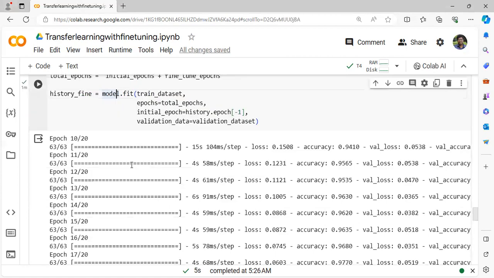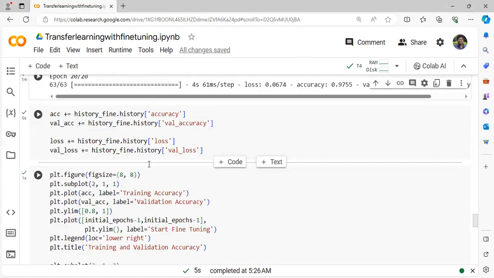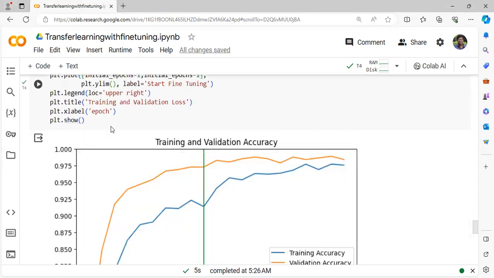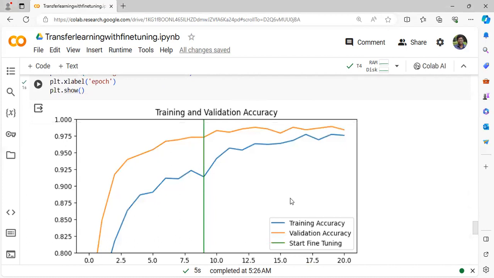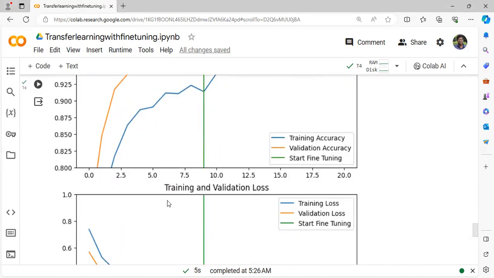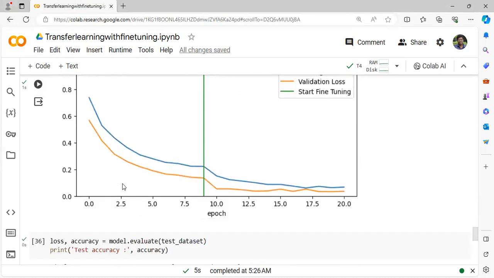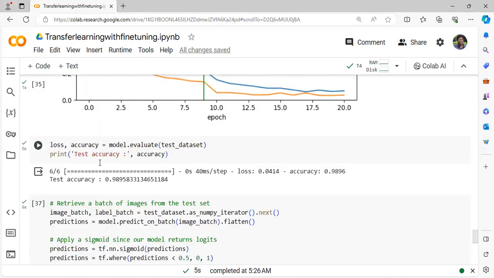Then after execution, go for accuracy. Then plot the figure, where it displays the information of train accuracy and validation accuracy in graph mode. So it's showing like this. This is the graph showing the training and validation, and the start of fine tuning also. So with the help of fine tuning, we'll get much better results. Then give the start of fine tuning, training, and go for the loss and accuracy, print the loss and accuracy, whatever there is.